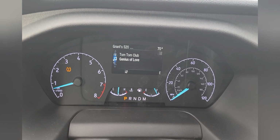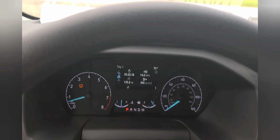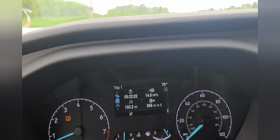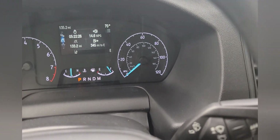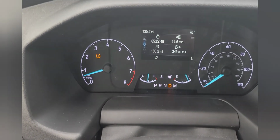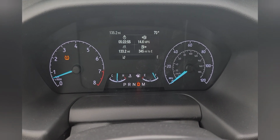Trying to get to where it shows. It's weird, but right now it's showing the trip, but it's not showing the total mileage. Just a second. I may have to put it in gear. Well, I can't do that while on the phone, because it takes two hands to do this operation, to put it in gear. Just hold on for a second. There we go. Back in gear now. See how much of a pain in the butt that was, but that's only because I was trying to hold the phone and mess with this with both hands.